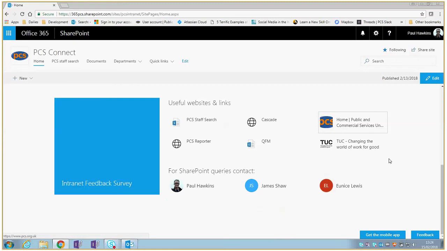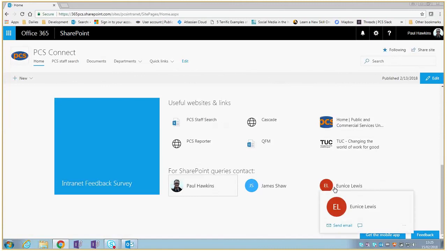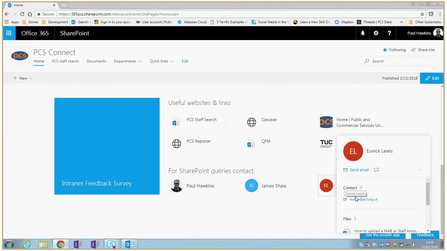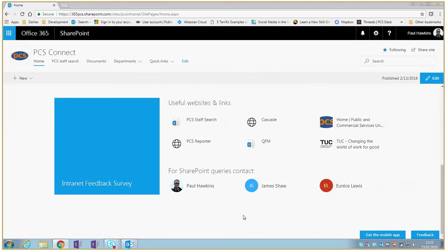And lastly, we have what is called a people web part. This can be used to highlight particular staff members who are key contacts for any particular point in time, perhaps for an ongoing campaign. At this point, we have the 3 members of the digital project team who have responsibility for the intranet implementation and for SharePoint in general. Again, you can hover over these names to find their email address and to possibly set up a Skype chat. As I said, these can be easily changed depending on the union's priority at any given time.